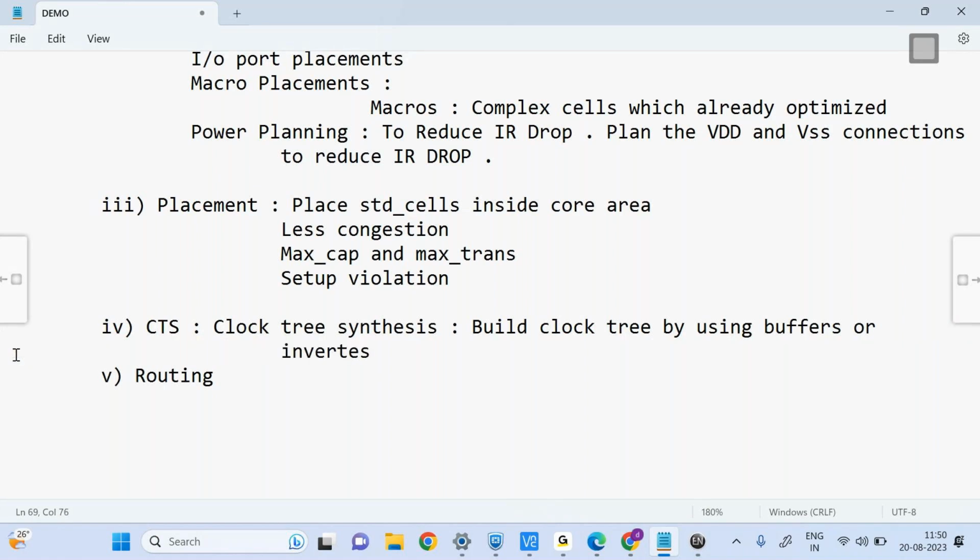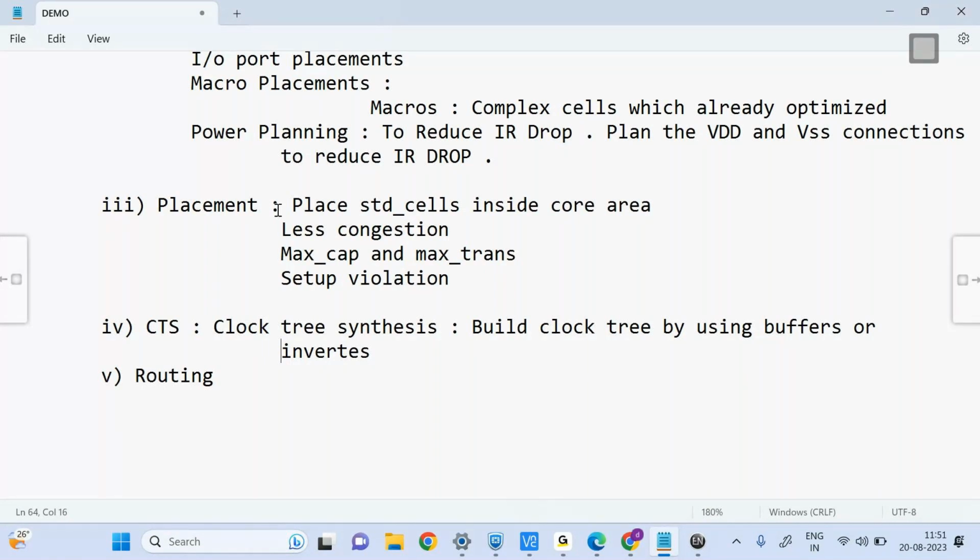Yes, Vignesh, even if you can ask, what is your doubt? Is there any algorithm for placements and all? Yes, see, the tool has the algorithm. We have algorithms like congestion-driven algorithms, timing-driven algorithms. So yes, what is your doubt? Are we going to study the algorithm of placements, or are we going to just use the algorithm?